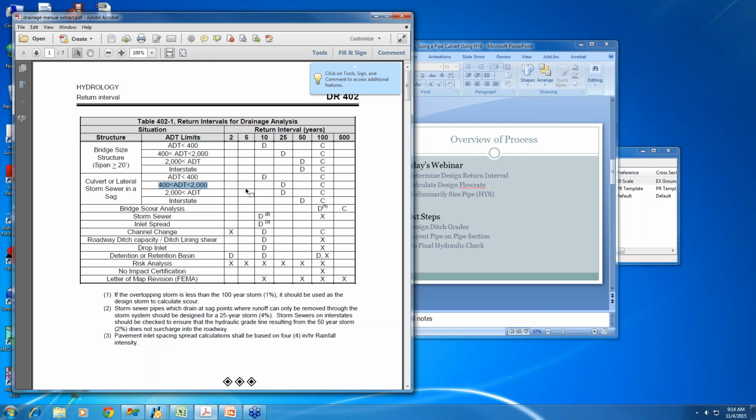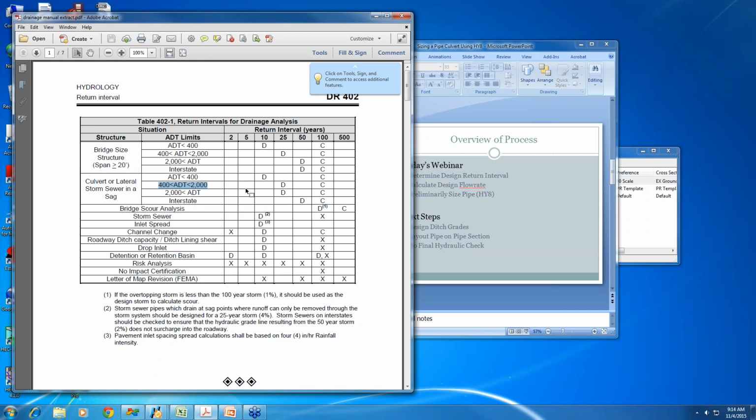And what the design storm and the check storm is, the design storm is set up so that you want your culvert to pass the design flow, which in our case is going to be the 25-year flow, without overtopping the road. And then the check storm is we want to check the headwater elevation at the 100-year storm, make sure that we are not negatively impacting any surrounding properties.